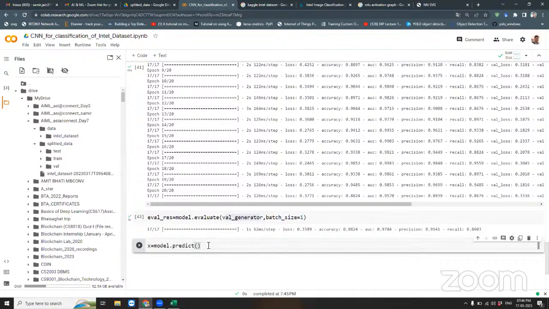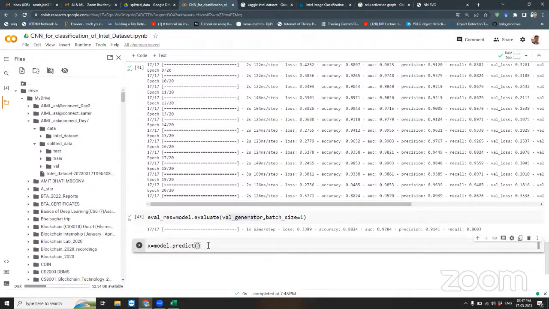Suppose you have taken an easy data set for testing, then your results are going to come out good. These days this has been addressed with the help of GitHub. They have given the data set and bifurcated it into train, test and validation, and most researchers are following that data set.